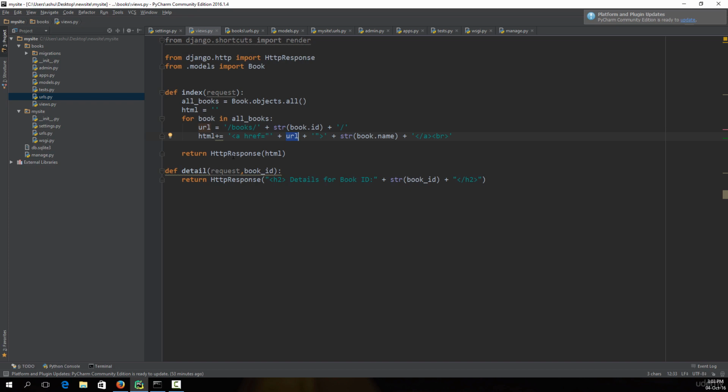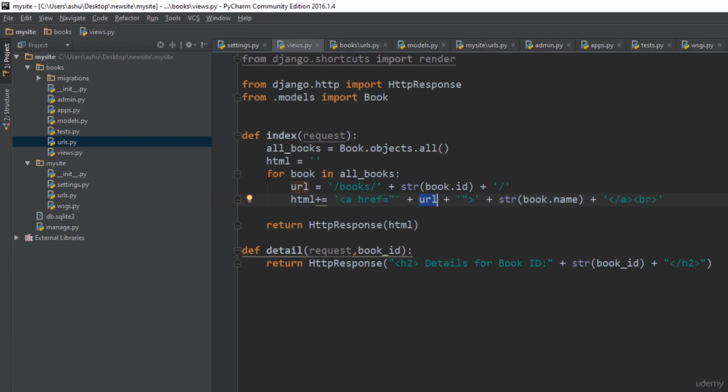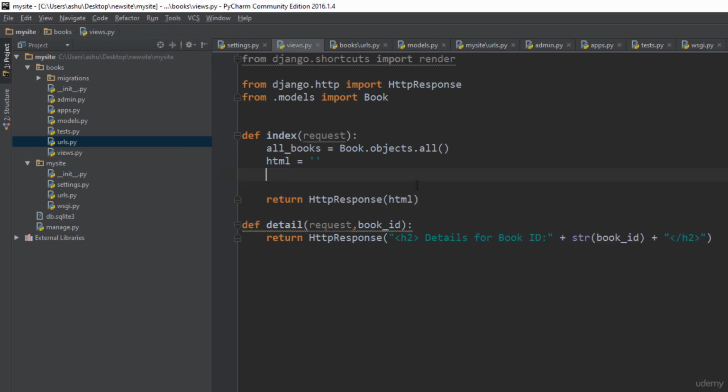The first thing you will need to do is delete all the HTML which we have here. So for now, make sure that you delete everything from here. Delete this for loop, delete this HTML and everything like that. Also delete this HTML from here, and I guess it's reasonable to keep this line and delete the HTML because we will need this. Now we are going to write brand new HTML code in a template.